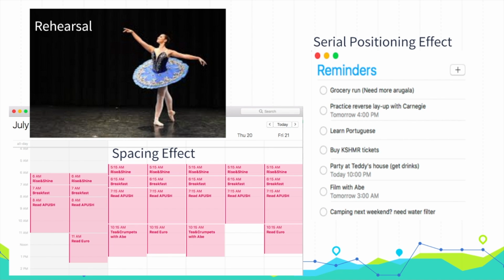The first, and unsurprisingly, when we do something a lot or rehearse something, we remember it far better. When Abe gets in his car, he hits the brake, turns the key, drops the parking brake, and puts the car into gear in one swift movement because he does it every day. Another study tip could be this so-called spacing effect. We remember things drastically better if we learn them over a period of time. That's why it's better to read a textbook section by section than all the night before.